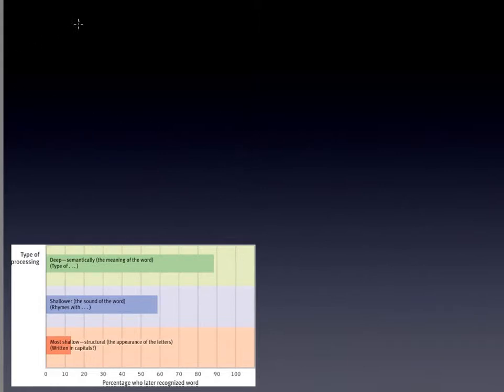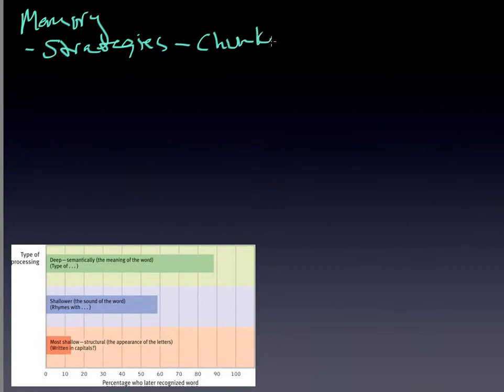All right, so we have one last piece to remember about processing and handling information, trying to remember it. When we talk about memory itself, we've already talked about different strategies of remembering. And these strategies, which we mentioned, were chunking. Try to get ahead of me. Chunking, and then what? The next one is hierarchies. And another one is mnemonics.